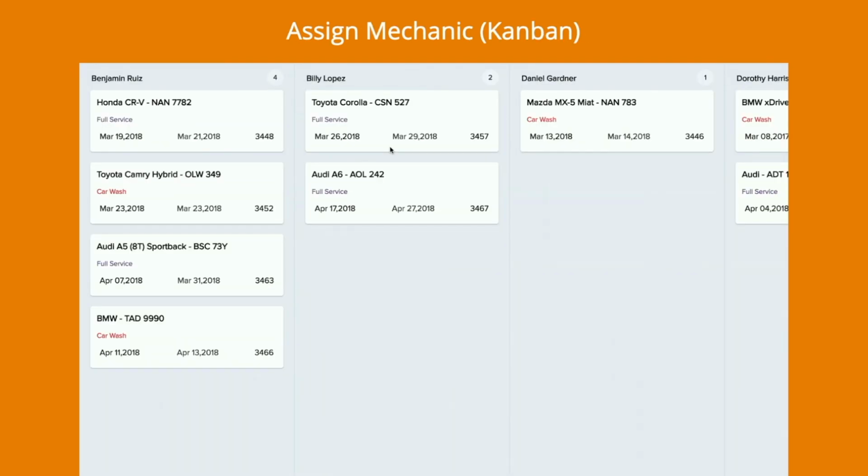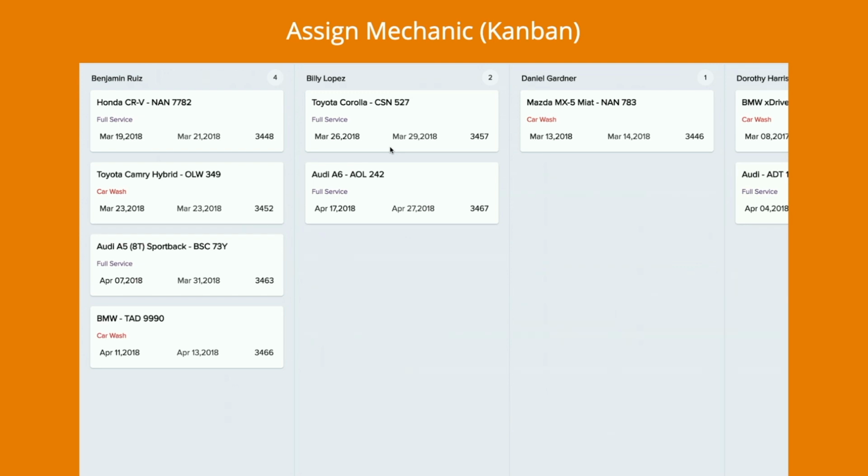The next thing is going to be a Kanban report. So here, what I have is assigned mechanic, and that's the mechanic in charge of this repair. And if I simply drag it from Benjamin to Billy, it's going to assign a car from Benjamin to Billy. So instead of clicking on a record, scrolling down to the assigned mechanic field, clicking on the drop down, selecting their name, not knowing how many cars Billy has to work on or not, here you have a single interface where you can see Billy's workload, and you can apply filters to this report as well, which I'll talk about here in a bit.